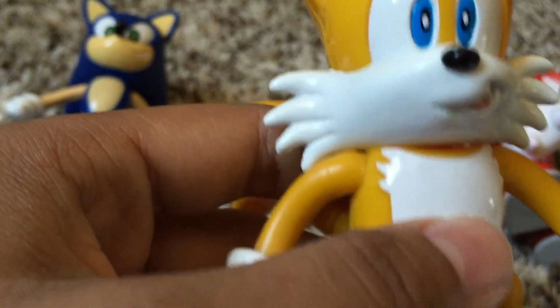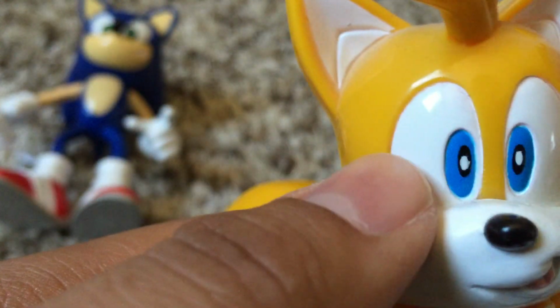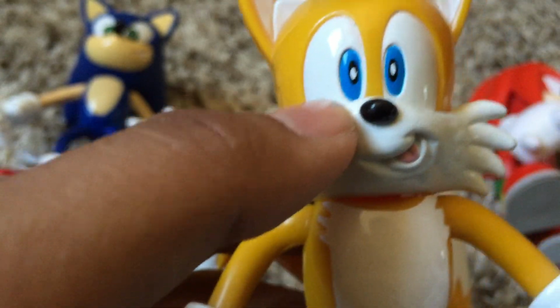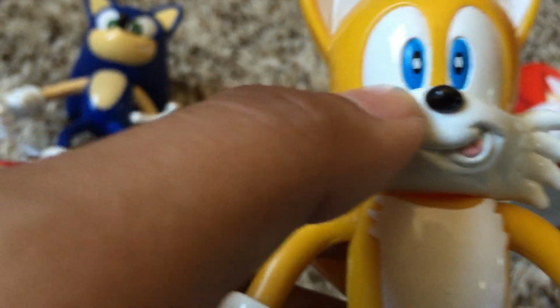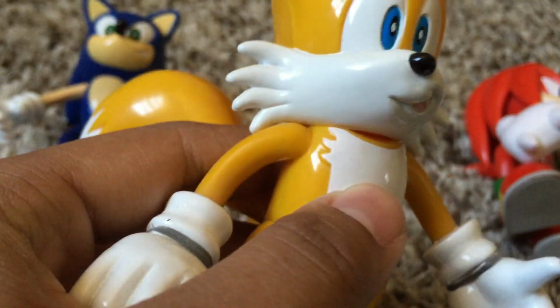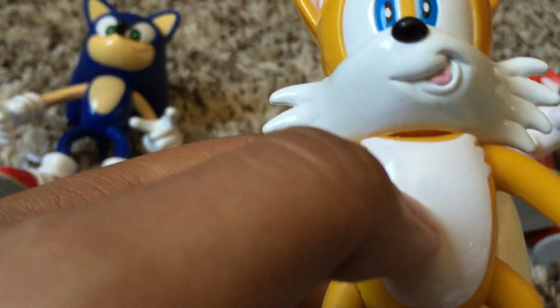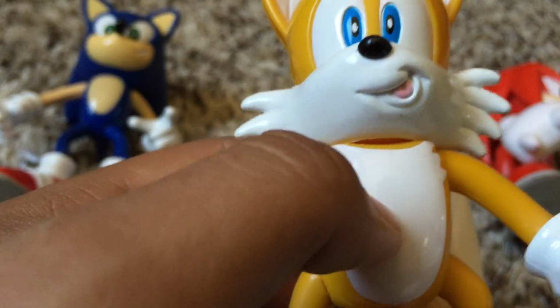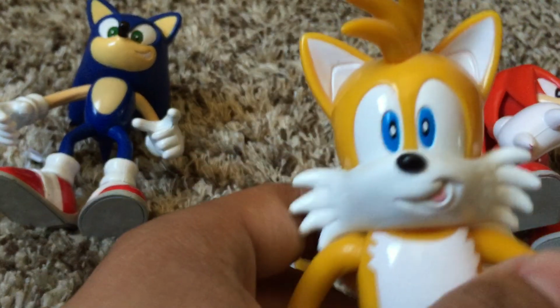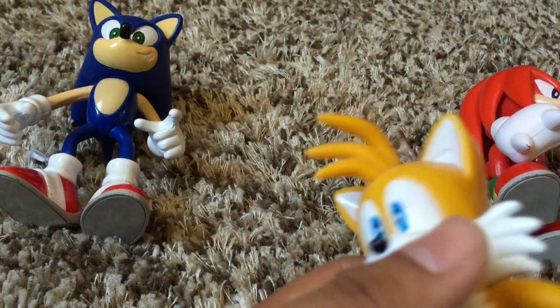Tails details. Alright. He's got his blue eyes, which are exactly as they should be, the oval shape. Pretty much perfectly done. His nose is as it should be. His mouth is a little weird to me. It looks like he's sticking his tongue out or something. I don't know if it appeals to the little kids or something like that. I don't know, but it's kind of weird.